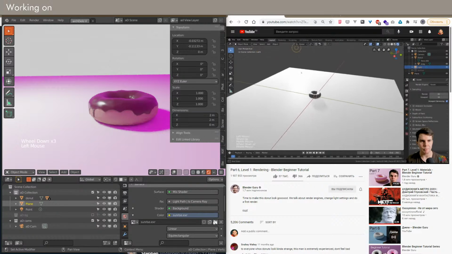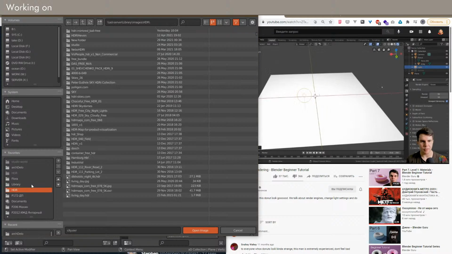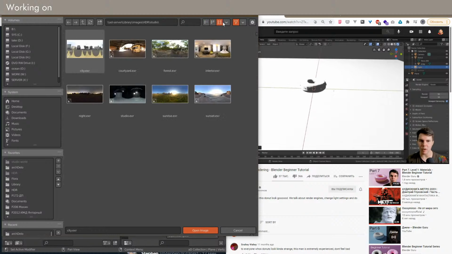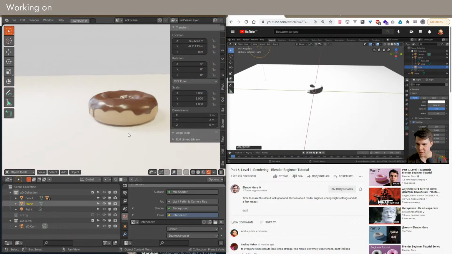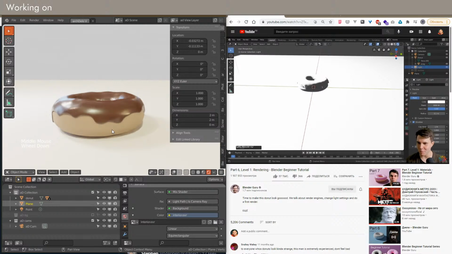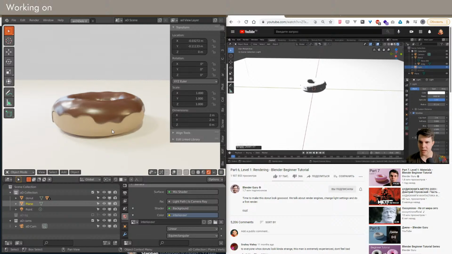Good. All right, so let's just move this lamp in a little bit closer, like so. Okay, so why is there no shadow? Why is the donut not casting shadow onto the plane there? Well, with our lamp selected, we could check it out. Oh, contact shadows. Oh yeah, I've done this tutorial a couple of times. Contact shadows was turned on, but turned off by default. But anyways, it's using this light here, and these are all the settings for the light.